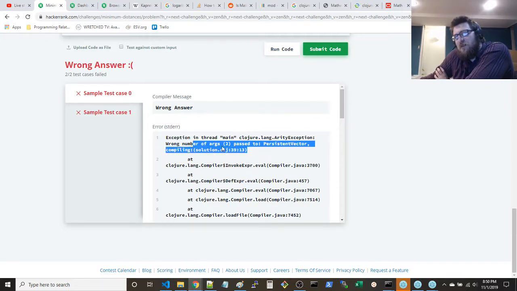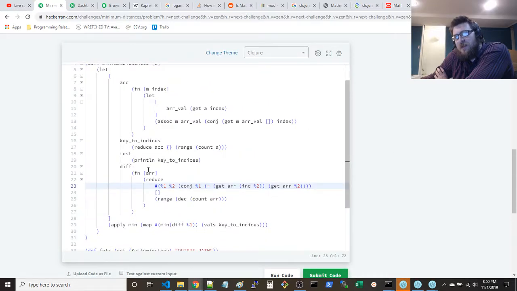Persistent vector, wrong number of arguments passed to persistent vector. Where? 3913. This one.